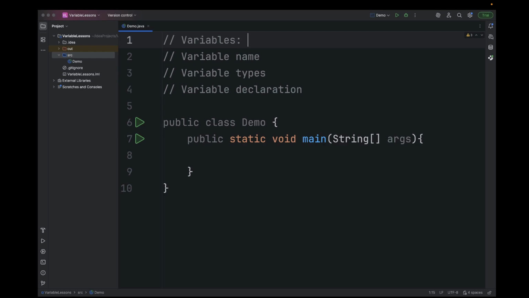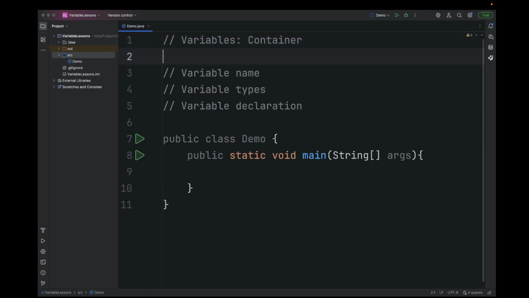What is a variable? A variable is just a container used to hold values. In the computer, it is just a memory that is used to hold a particular value. So let's use, for example, a real life scenario. A cup is a variable that is used to hold liquid.